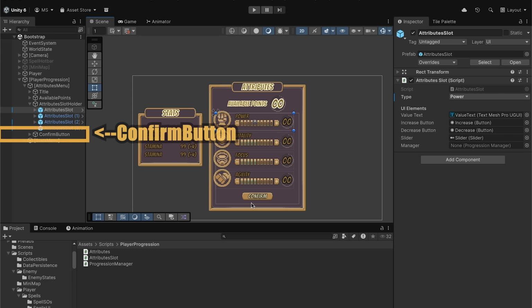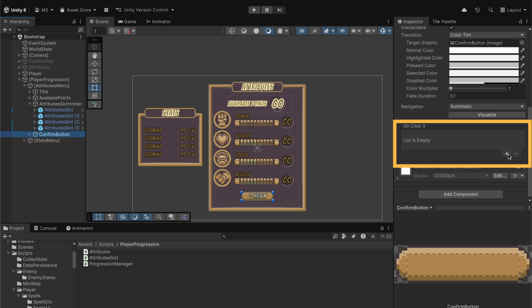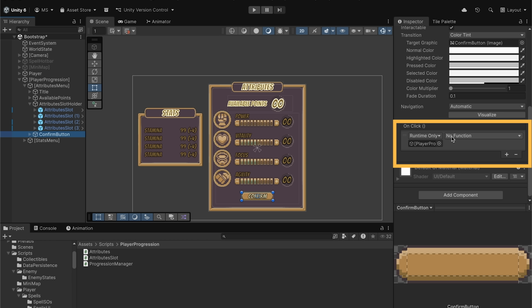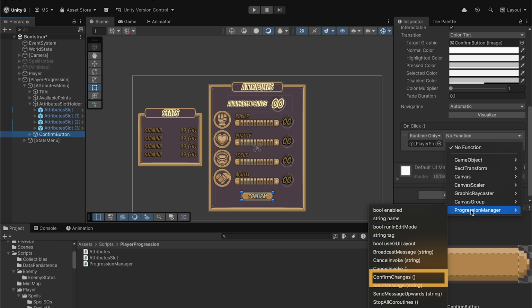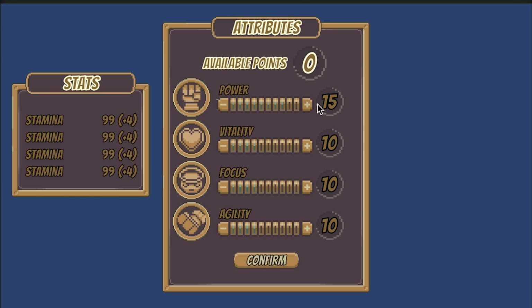Back in Unity, we do need to set up that confirm button, so I'll just click it here, scroll down to the button component, and add an on-click listener. We can then drag in our progression manager and make sure that whenever it's called, it tells the progression manager to confirm. Now then, when we get in, I can add points, I can take them away, but if I confirm, now if I go back up and try to take away any points, I can't. They've been made permanent. I can still add that extra point and take it away in preview, but once confirmed, I lose the ability to take those points away anymore.